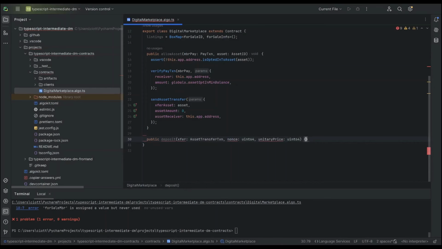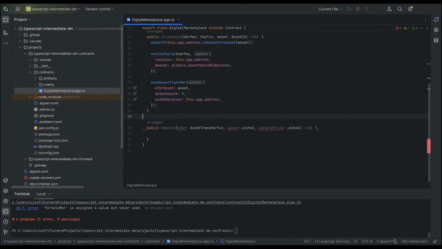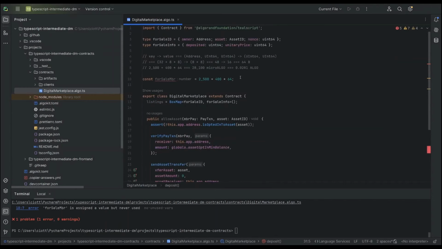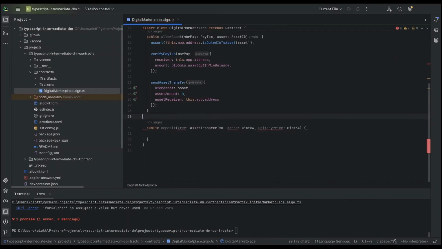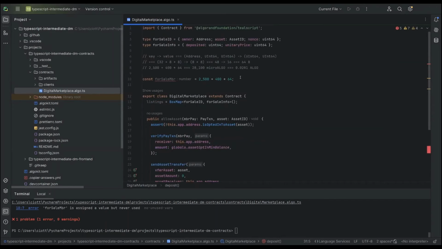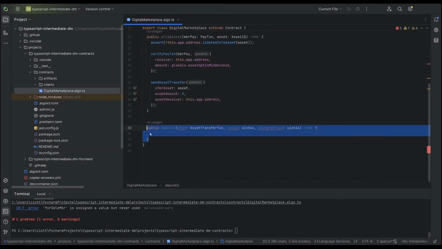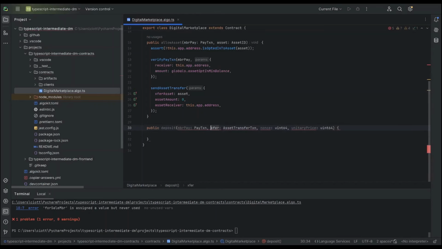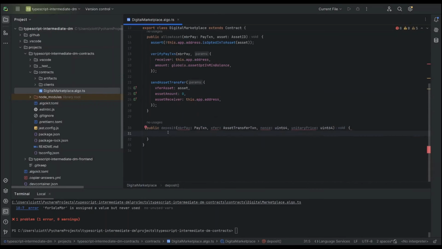There is a problem with this. And the problem is that we said that a box costs you money, right? But only the first deposit will cost the user money, because that's the point where they need to create the box. So we need to actually add a payment to this contract, which we will verify, and we will call this first deposit.